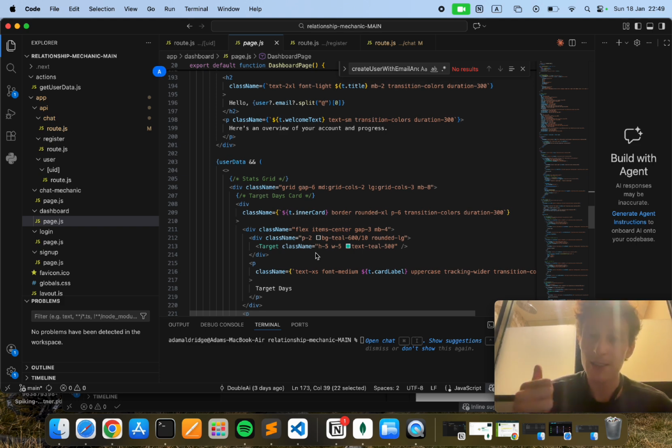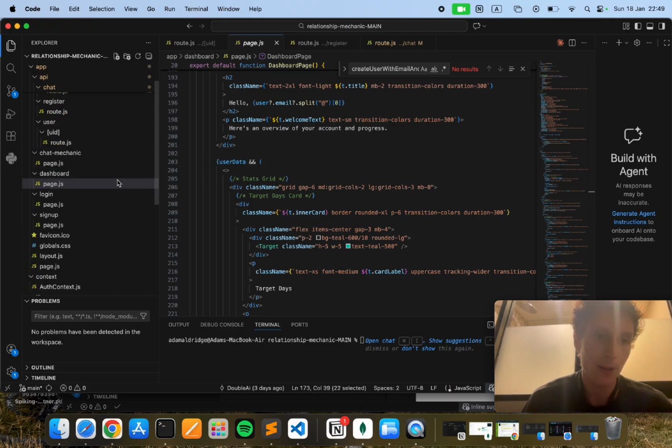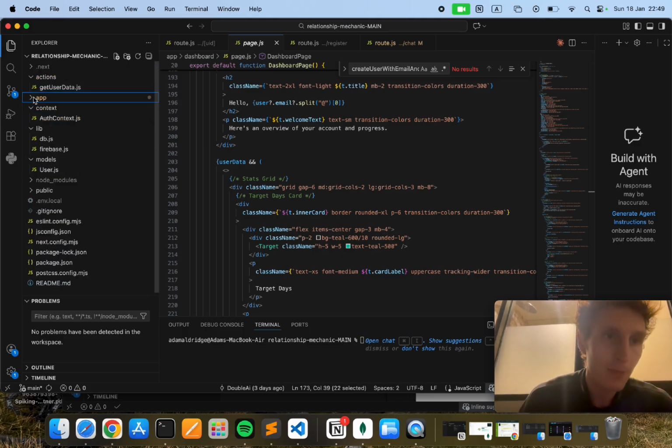So one aspect is the visual, what you see on the website, like all the buttons and how everything is presented. And then there's the integration to the back end, which is done basically by APIs. So you can see outside of the app folder, there's some other things like auth context, database.js, db.js, firebase.js.